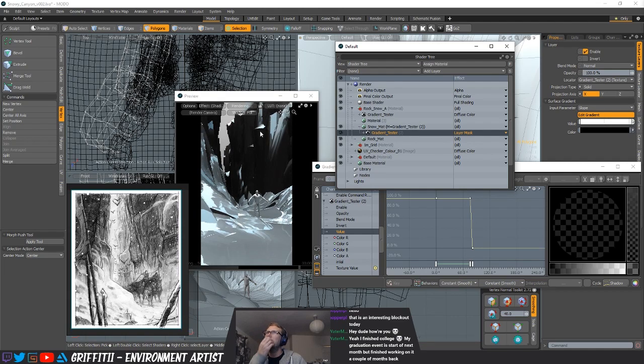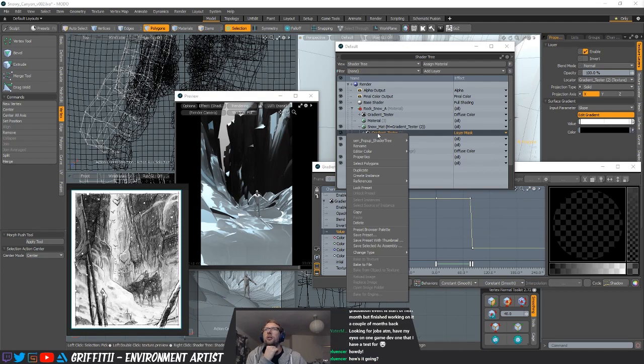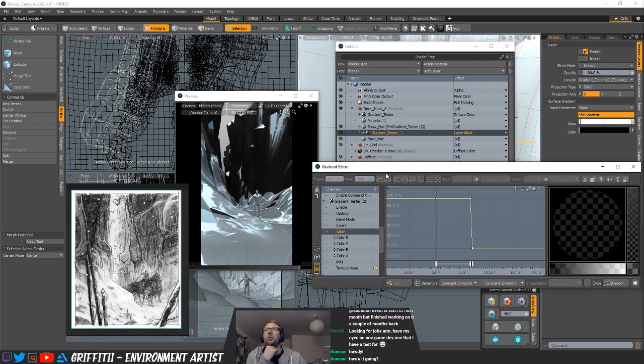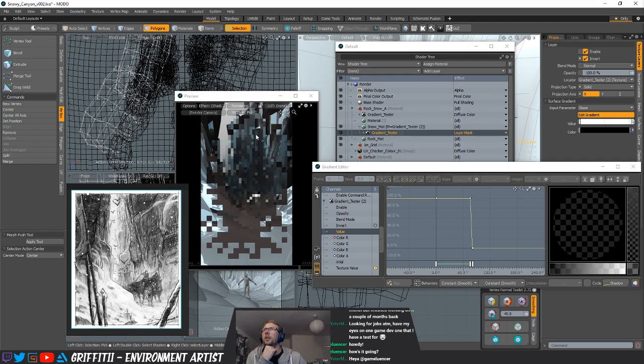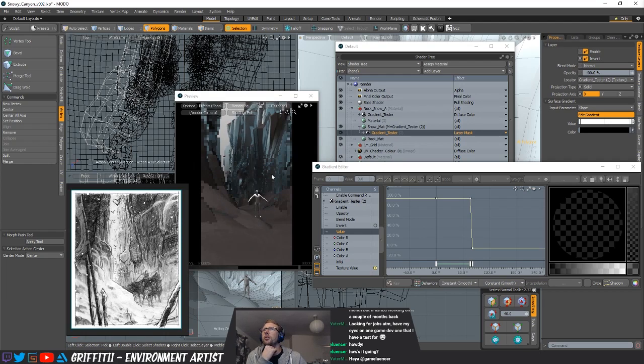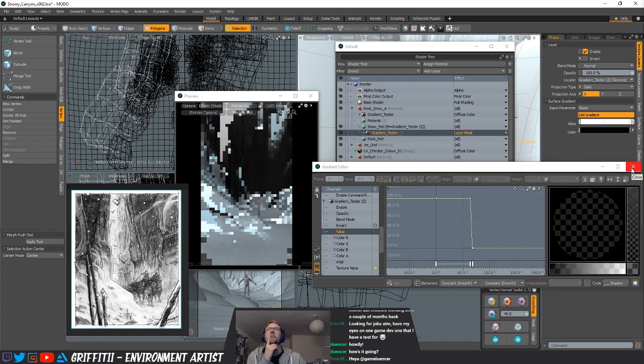So now the snow is coming through where it's on 100%. So if we were to invert this, I think, can we do it on here? I can do it on there, can't I? It will flip so the other side, so the rock is coming through in the wrong place. And that's how you do it, really.